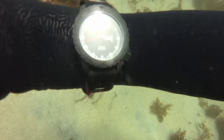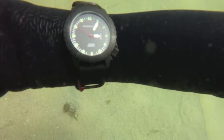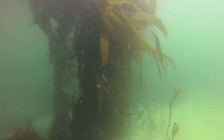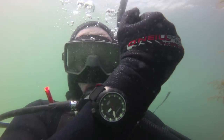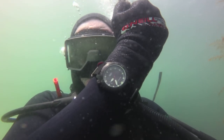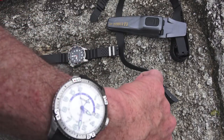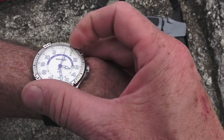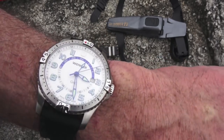One reason I like dive watches so much is they remind me of locations like this — it's kind of a memory thing for me. I just love diving, I love the ocean; I was raised in the ocean. I don't like posing, I actually like doing, like you see out here — I'm out here getting it done in the water. Anyway, I'll review the Momentum Torpedo separately; it's going to be a five-star review. This again is the Venger Squadron GMT in white with phosphorescent numerals which really glow.